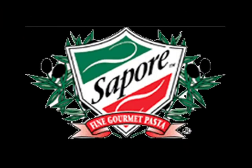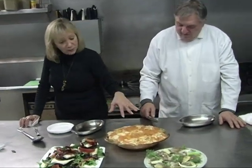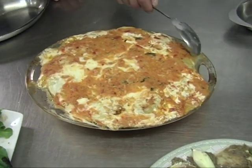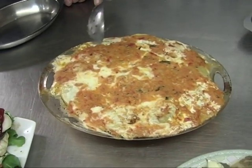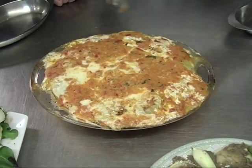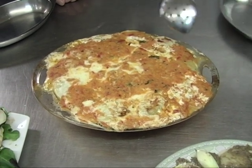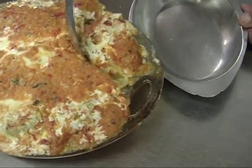Okay, so this is going to bring us to a close of Eat My Pasta. But Dominic, just walk us through real quick what we made today. Okay, so a recap. We bought the eggplant raviolis. We made a fresh tomato sauce. We sauteed some butternut squash with some onions. We assemble it. We bake about 350, about 20 minutes. And this is fresh mozzarella. This is the end product. We're gonna just dig into it so we could see.